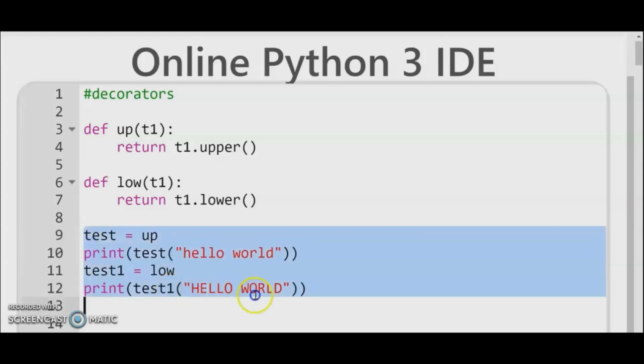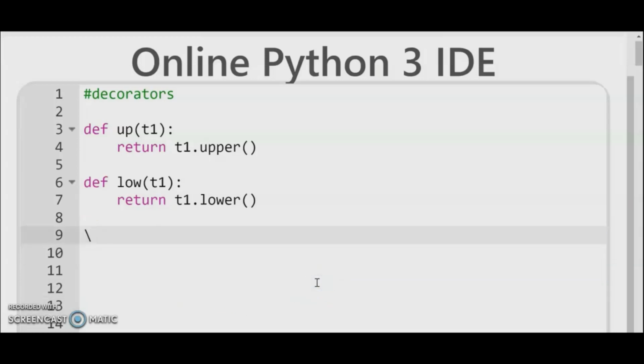Now what if we create this thing? I want you to study this. Let's say def, and then we have here text liner. So I will create a function right here. At the same time, I have t as my parameter.